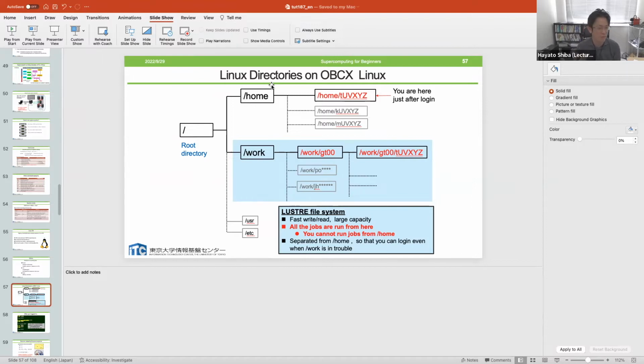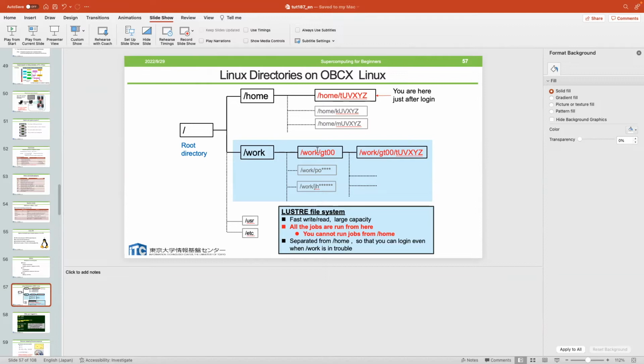But you can put some small data on home as a backup, or you can synchronize the home directory with, for example, your Git repository. And the home directory can be assumed to be directly connected to the internet. So I understand, we may be able to find some purposes. Okay. Right. Thank you very much. You're welcome.